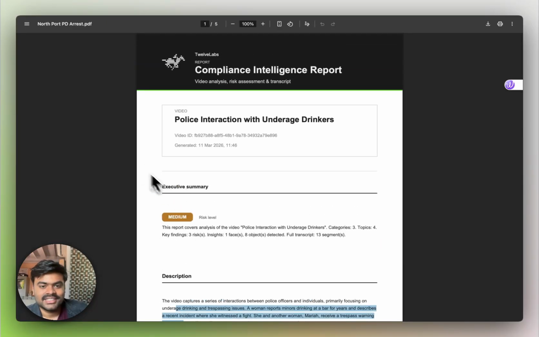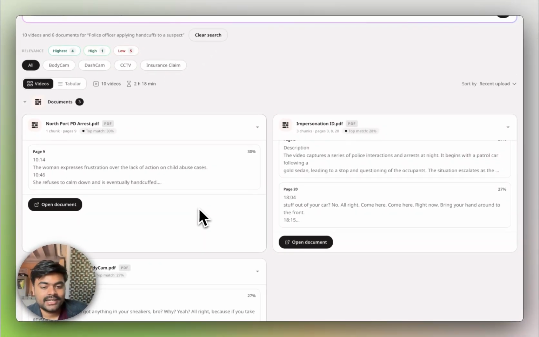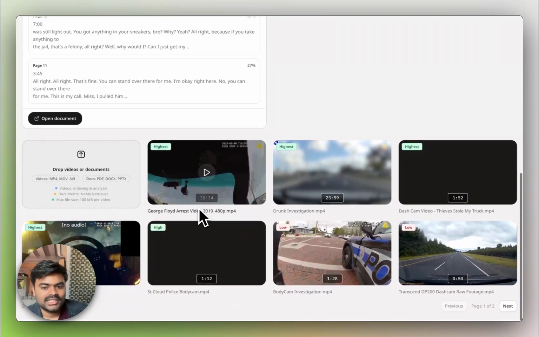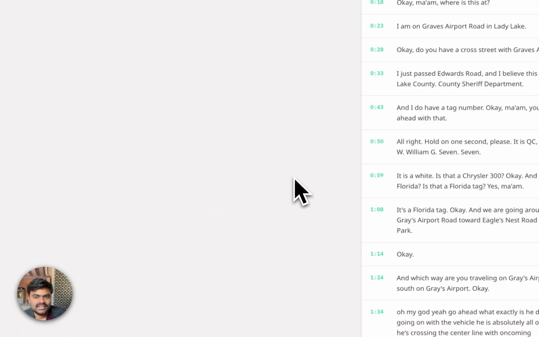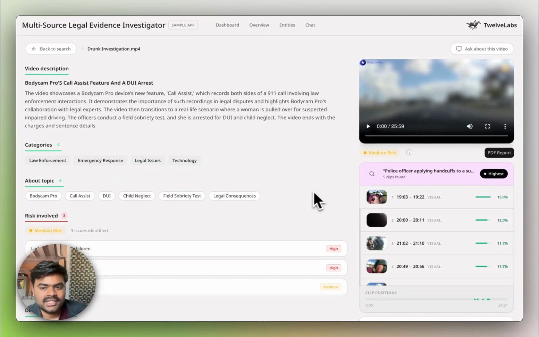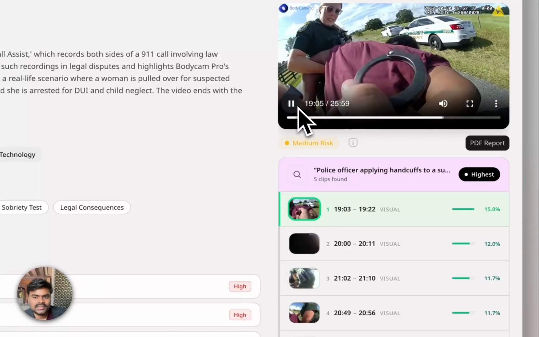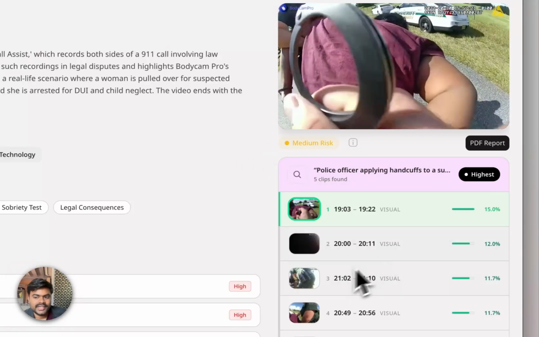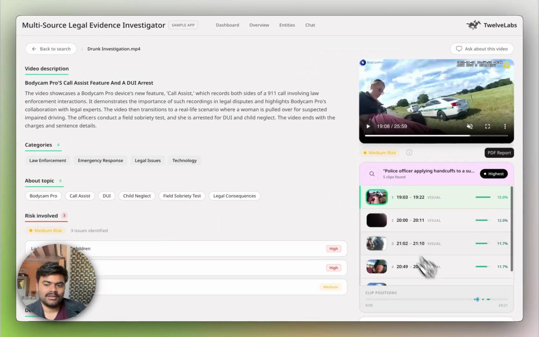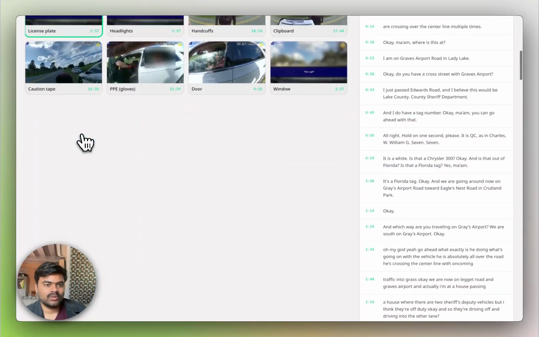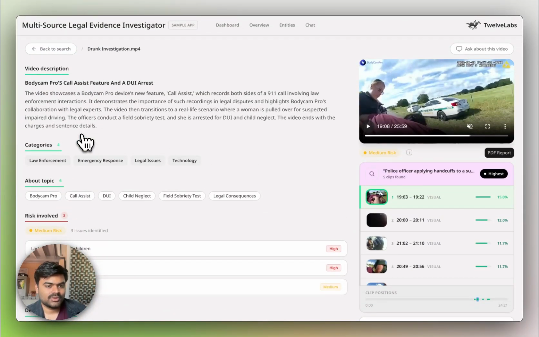And you see how fast it is. Nemo Retriever makes it a lot faster, and here you can see all the clips and the videos which are there. If I open this as a video, you can see that it actually identifies the clip moment where it happened, and all other clips in the timeline where it appears. You can get more ideas about it, and all the responses which you see are analyzed via Pegasus itself.